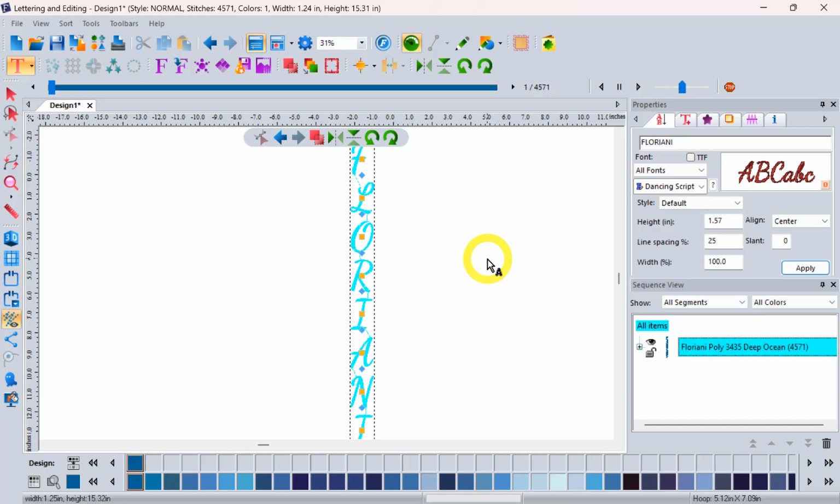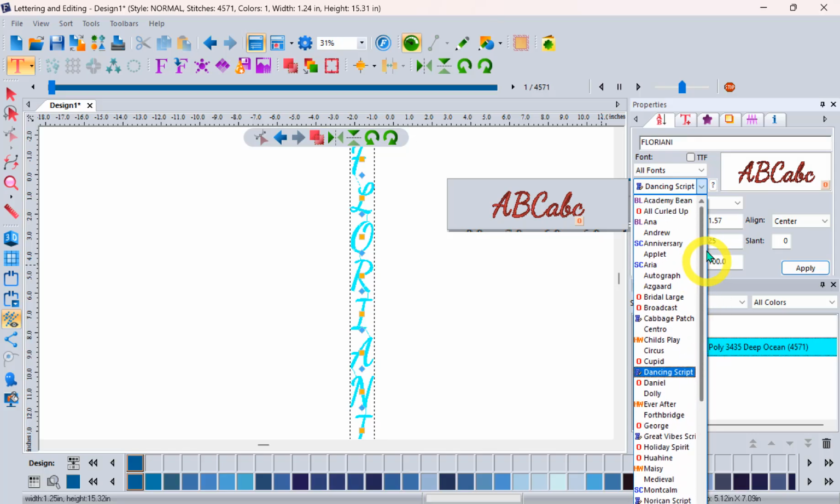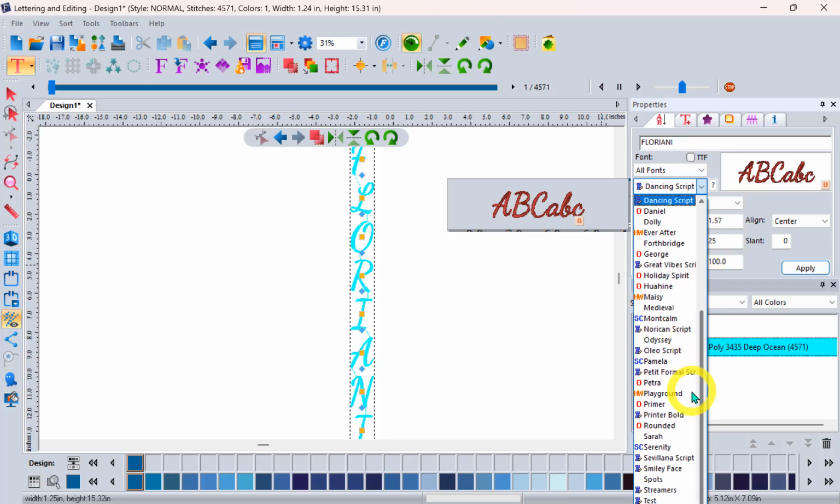where it started from. You're going to have all the same parameters that you expect when you use your horizontal text or your arch text. So here is your list of fonts. They will be all of the fonts that are available in your customizer software, as well as any that you may have added in the meantime.